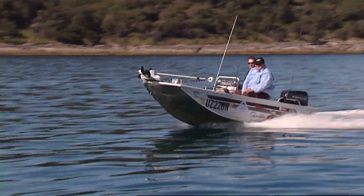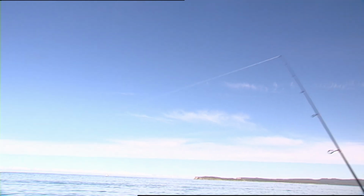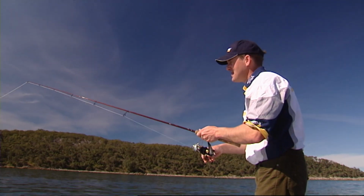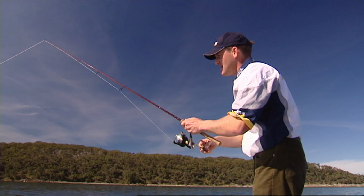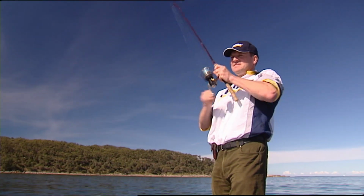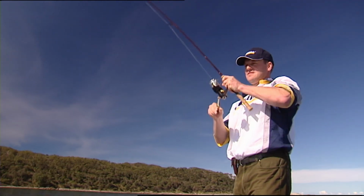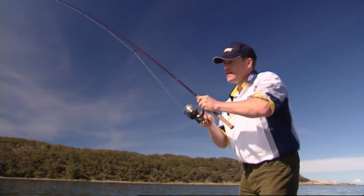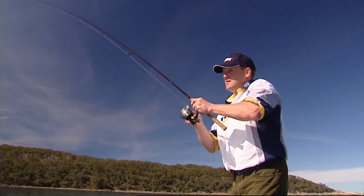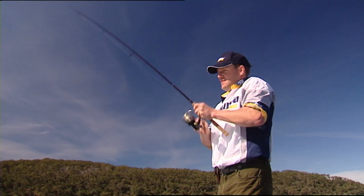Luke had to head off, but was keenly replaced by his good friend John Olsen. We continued casting plastics, this time in deeper, open water. Flatties, when you get a bite, they just about always come back for a second bite. I just got a tap then. Oh, there he is. Got him. They're not record-breaking flatties, but they're good fun, especially on a day like today when it's a bit calm and the snapper are just a bit shy at the moment. I'm sure we'll catch some later in the day.